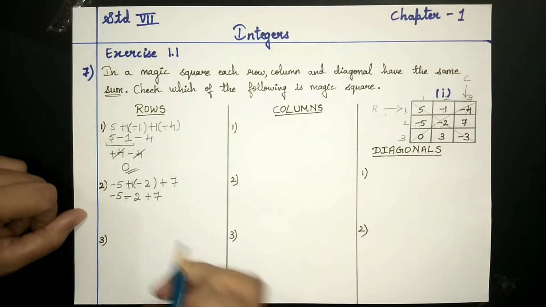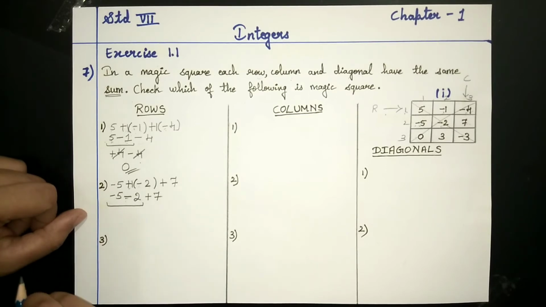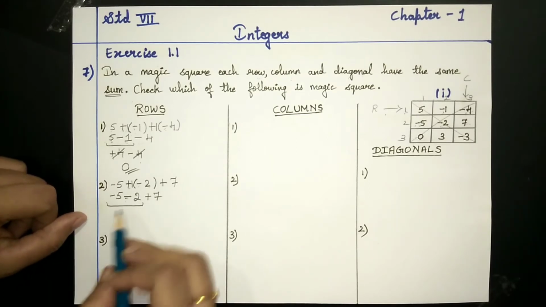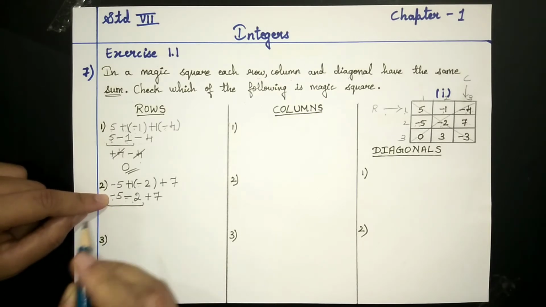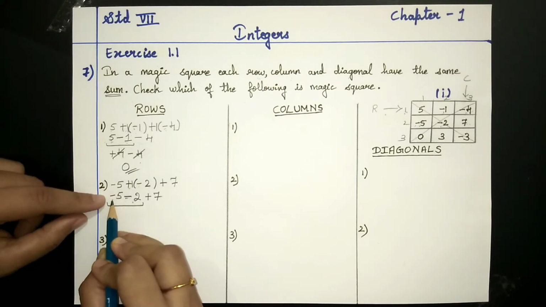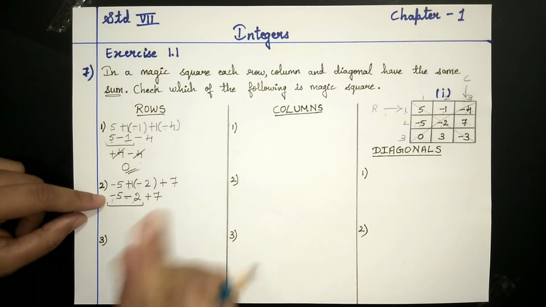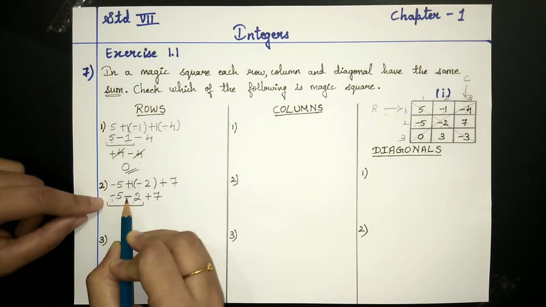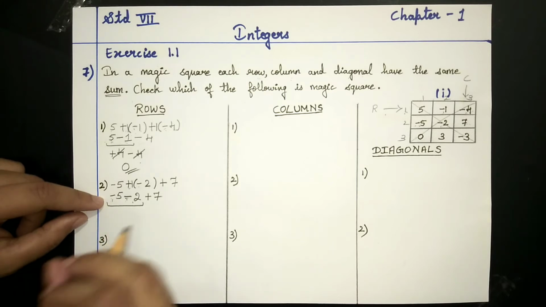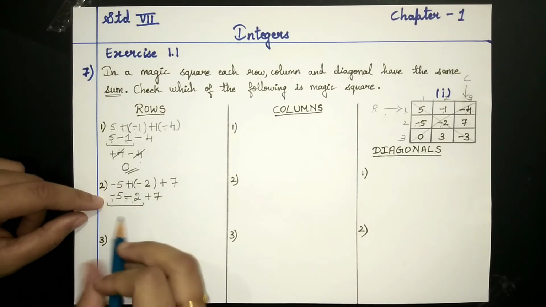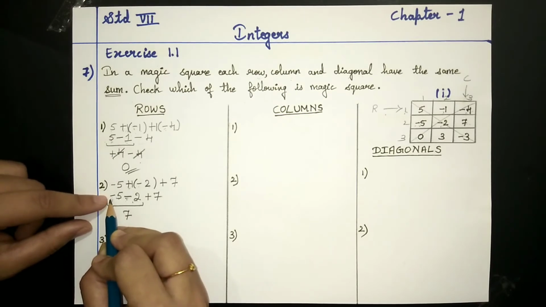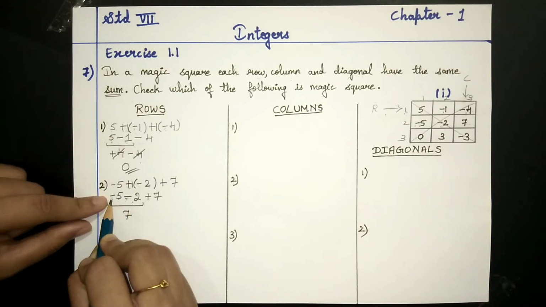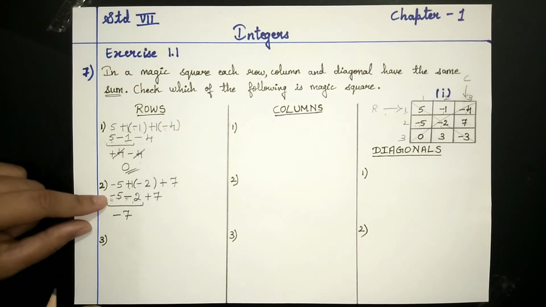Let us solve by taking two numbers, minus 5 and minus 2. These two numbers we will solve first. See here, minus 5 has a minus sign, and minus 2 also has a minus sign. Since both the signs are same, for the answer you have to do addition. If the signs are same, for the answer you have to do addition. Now add it. 5 plus 2, how much is it? It is 7. And what sign does the greater number have? The greater number is 5, it has a minus sign, right? So let me write here minus 7.